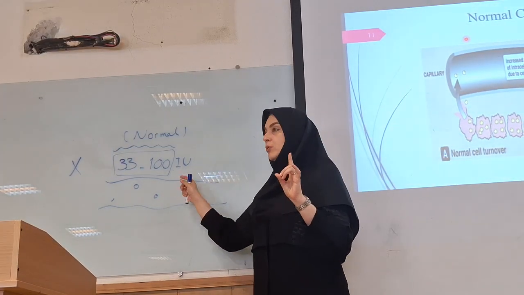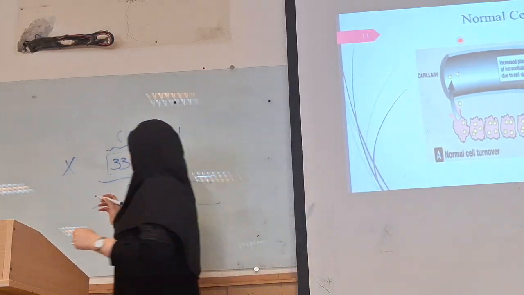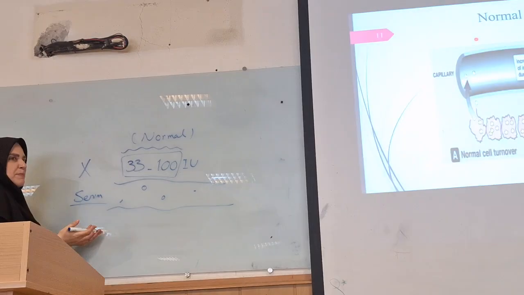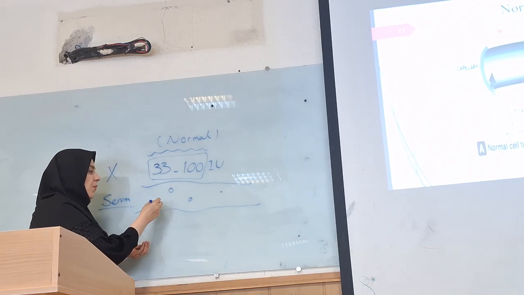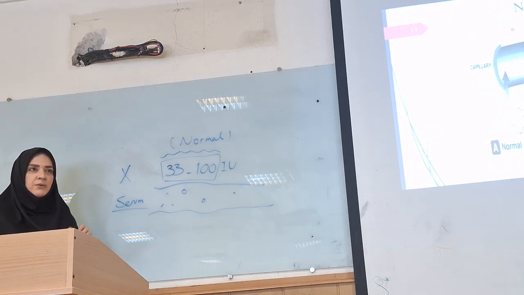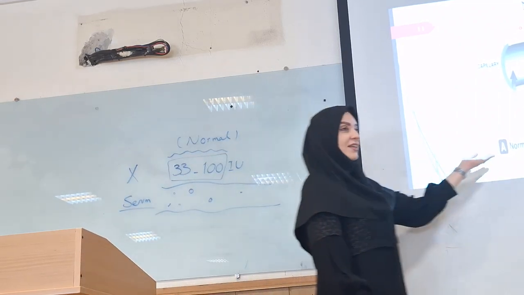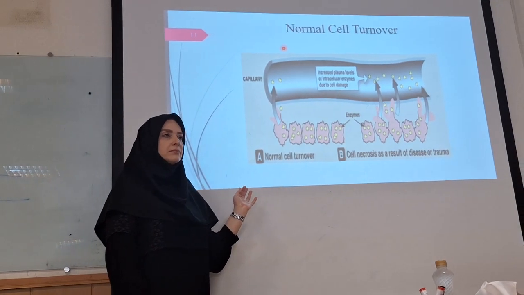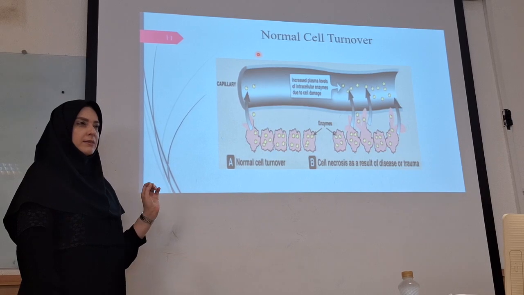For example, these are the normal ranges of non-functional enzymes. I mean that in the bloodstream or in the serum, they don't have any specific activity. But according to this slide, you can guess why we have a little amount of this enzyme in the serum. Because when cells die, they release their enzymes into the blood. Excellent. So if there's too little, it means the cells didn't have that much enzyme, and if there's too much, it means the cells are dying too quickly.